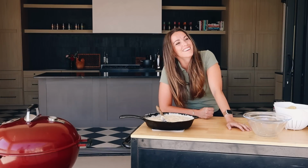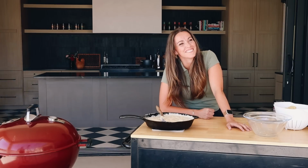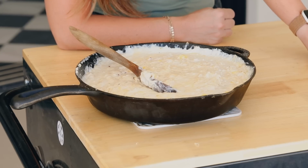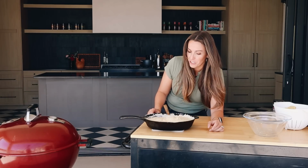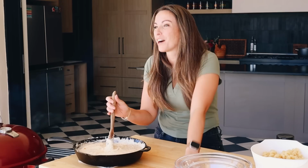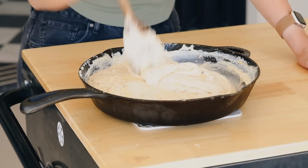Supposed to save some of each cheese to sprinkle on top. Just dumped them all in there. So I just had a realization as I'm stirring all of this cheese that maybe I got a little caught up in the moment because I was real excited about the cheese. I mixed it all in.